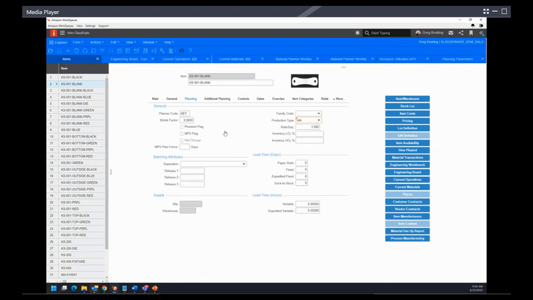Dock to stock is on the planning tab of the item master, and it's primarily used for your inbound materials, your buffer for when you want the material to arrive versus when you're going to consume it. It can vary from item to item. My recommendation is don't set it at 0, because the due date on your PO is going to be the need date in production. Unless you guys are really good at it, but we always used to say we're one flat tire away from shutting an automotive line down, and that's a dangerous world to be in.